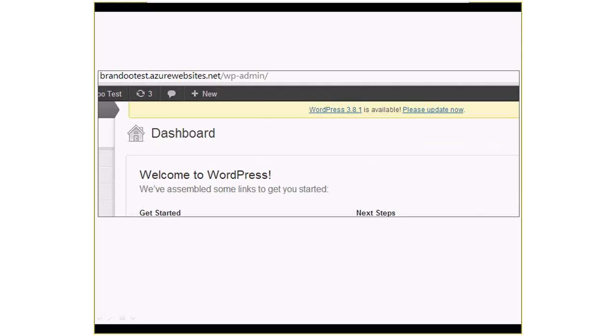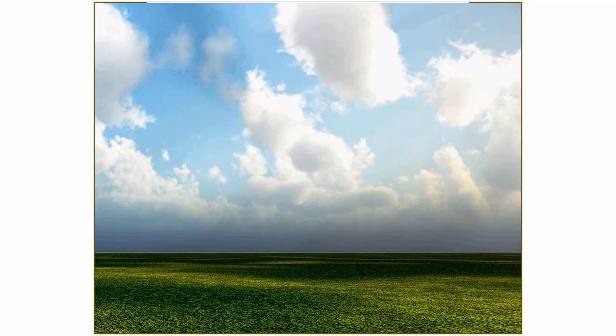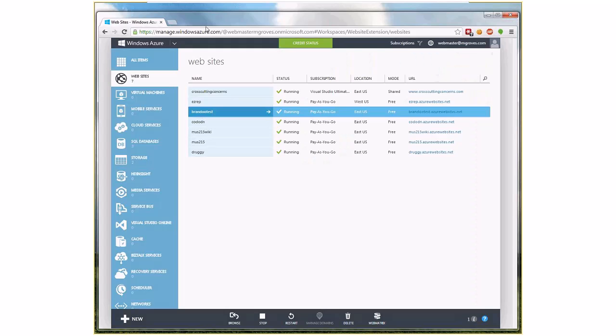Okay, so that is all the slides I wanted to show you. I already have a site set up on my Azure account. So the rest of this session is going to be all live in the browser. So something may go wrong, and that's kind of half the reason I have Mark here. In case something goes wrong, he can help me to fix it very quickly.